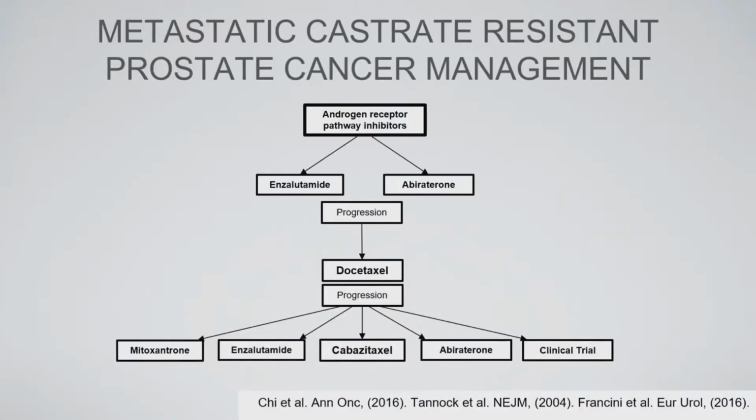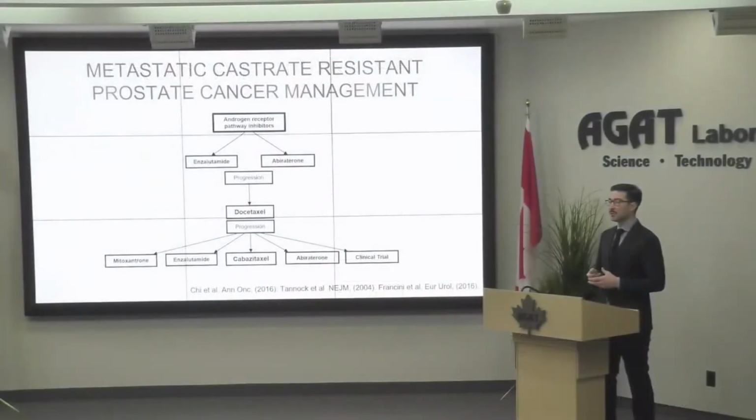This is specifically looking at patients with metastatic castration-resistant prostate cancer, typically found to have about a 2.5 to 3 year median overall survival. Initially, we typically treat them with novel androgen receptor targeted therapies that overcome this resistance, with agents such as abiraterone or enzalutamide. Inevitably, they go on to progress, and we have to consider chemotherapy such as docetaxel. At that progression, we can consider other chemotherapies and other androgen receptor targeted therapies, but we certainly need to think of other academic initiatives and more promising therapies that might be more tolerable.